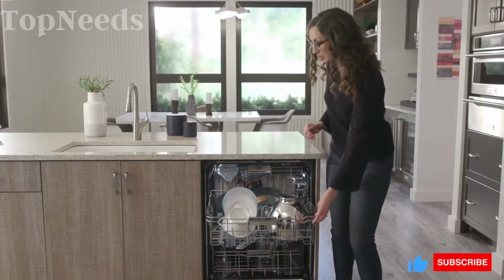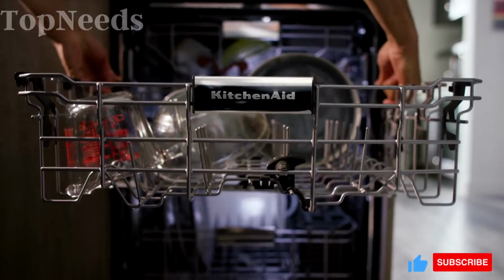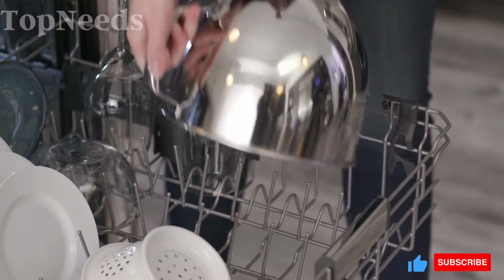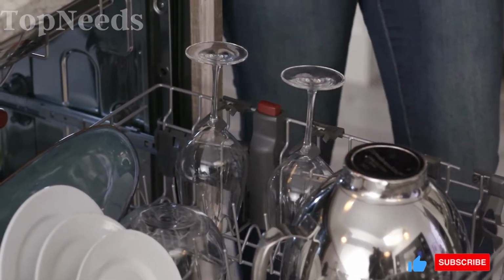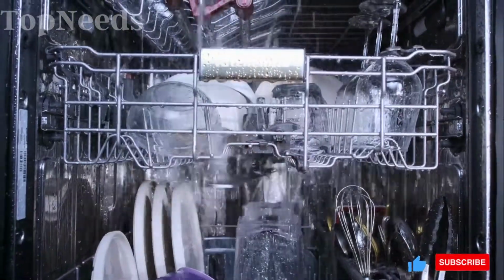Plus, you're able to adjust this middle rack up or down depending on what else you might need to load. Look, a KitchenAid stand mixer bowl fits easily. And these stemware holders secure your wine glasses so they don't get jostled around during the wash cycle. Load it all in at once from prep to party.